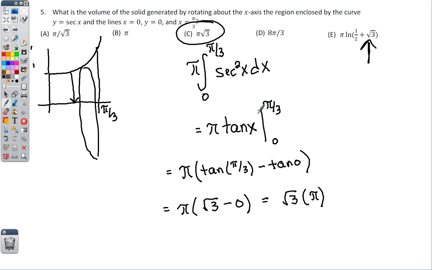So because it came out to something so nice like secant squared, where it was such an easy fix, it was actually faster, I think, to do it by hand than to try and plug it in my calculator. Especially because trying to plug secant into my calculator, now I've got to go FNINT, and then 1 divided by cosine x, and then square it. That's going to be a pain. And then I've got to type 0 and then pi/3. I think this is easier. So, just want to point out that sometimes not reaching for your calculator is a good thing.